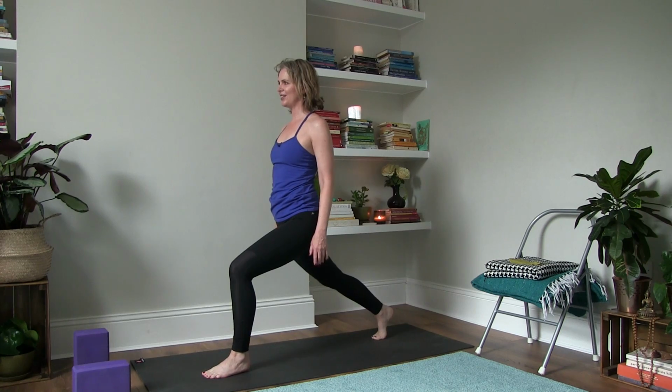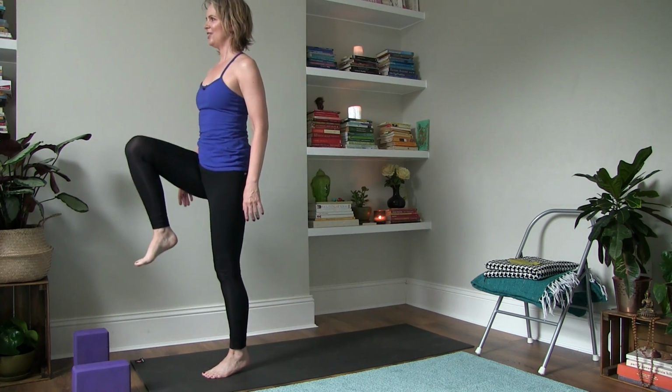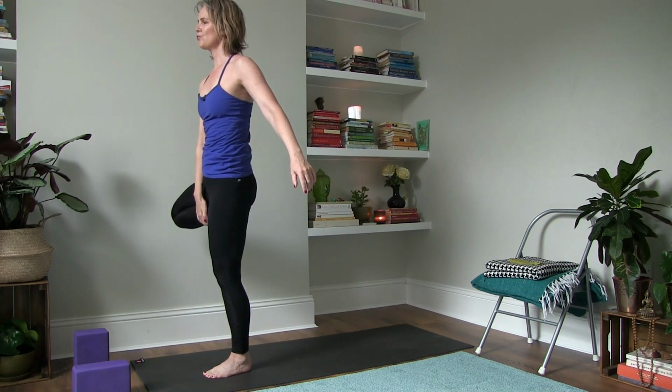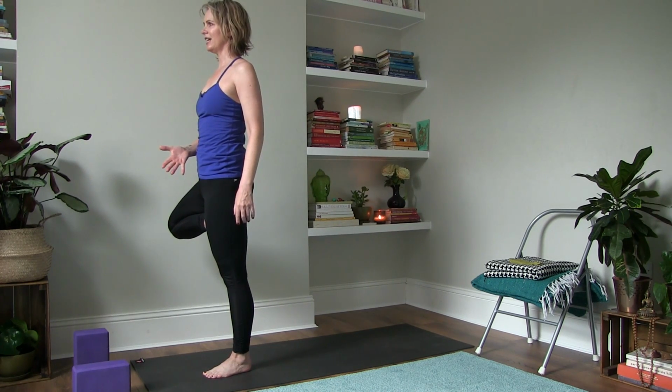Exhale, Crescent Lunge. Take a little dip down, inhale, and exhale, rise. Find your full extension here. And then take a hold of the right ankle. Open the knee. Press your foot and your thigh against each other.